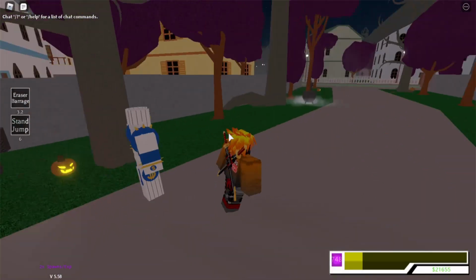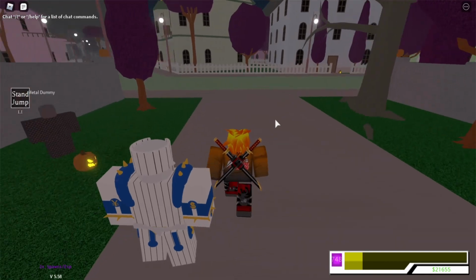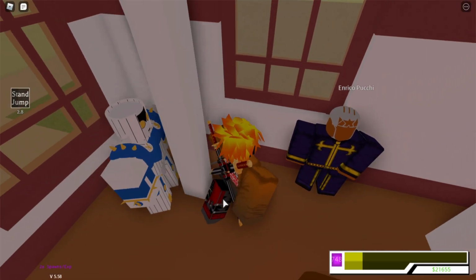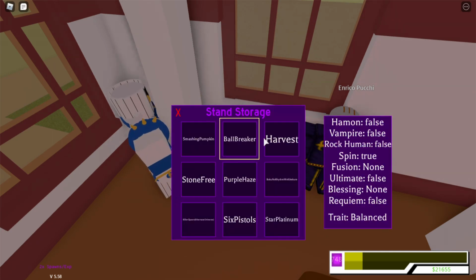So I think last time we left off, I needed the Aja mask because I couldn't find it. I've been grinding off camera and I have not been able to find it. Let's see, hold on. What stands did I have? I haven't played this game since the last video, so I forgot what stand I had. Oh yeah, Ball Breaking Harvest, I remember.